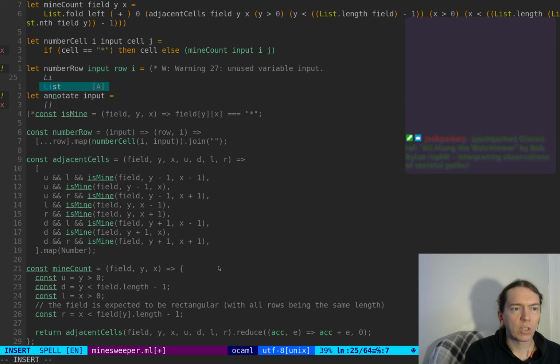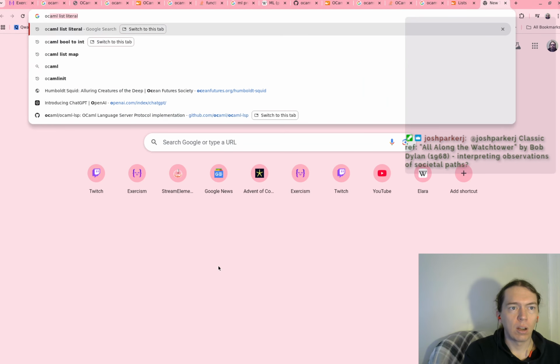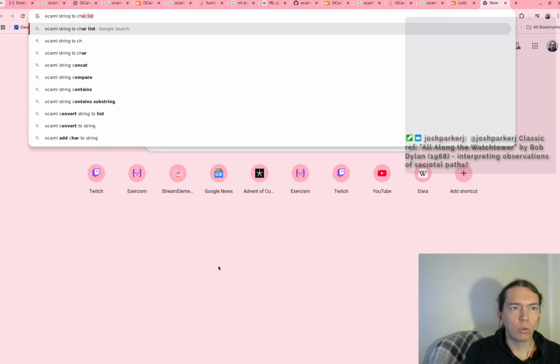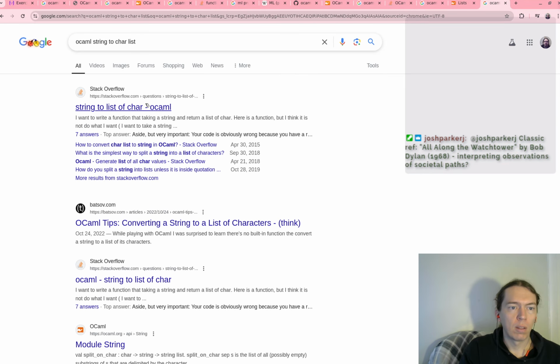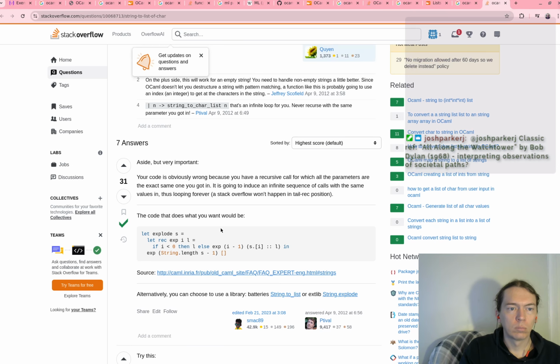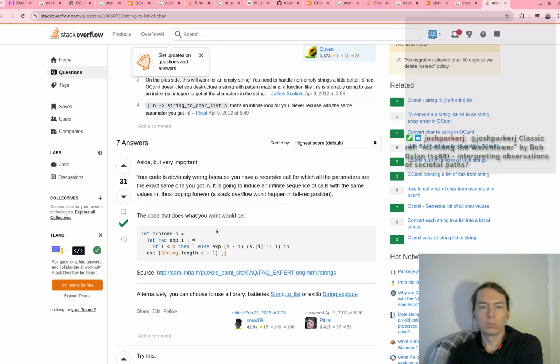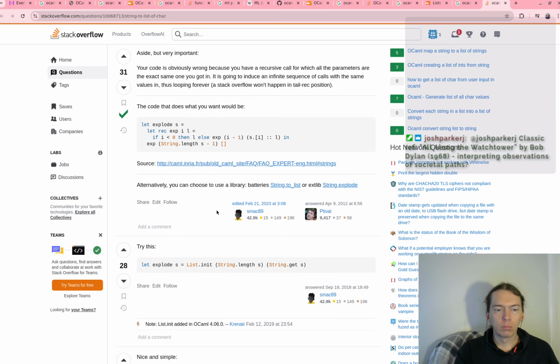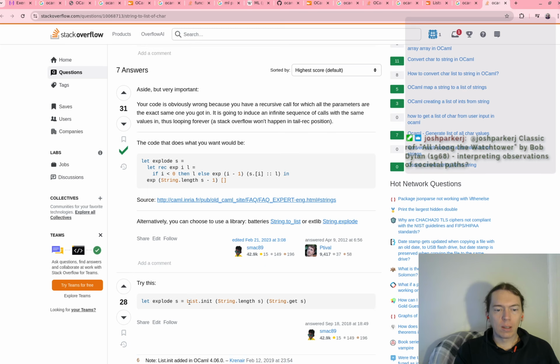We're supposed to take list map, and then let's see, OCaml string to char list. So they did list init.